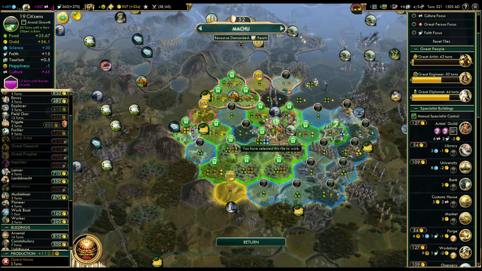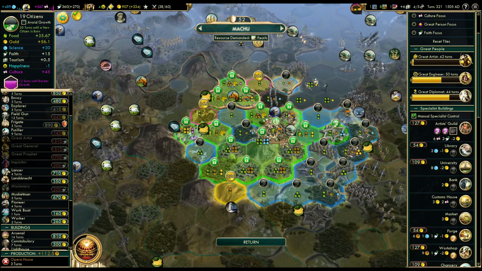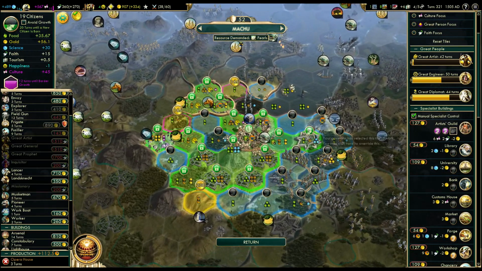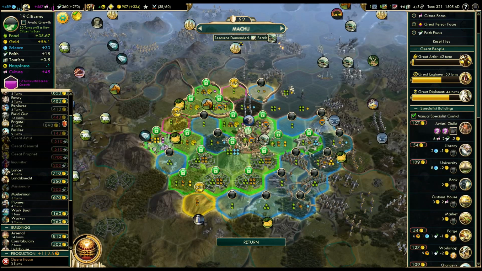How do we want to work? I'd like to grow the city to at least size 24. Which means... Well, for now, we'll unlock the citadel, and then we will switch to probably the farm that we are building here. I mean farm, village of course.